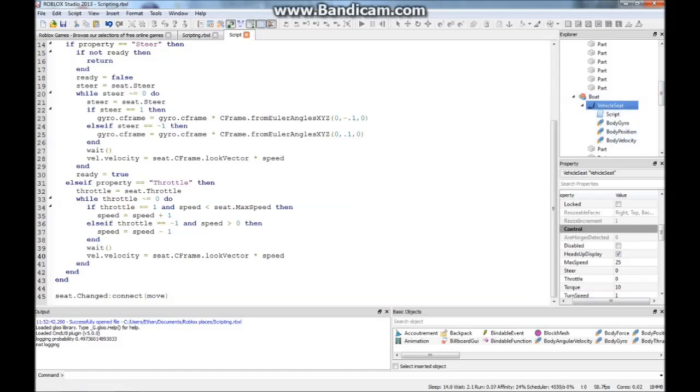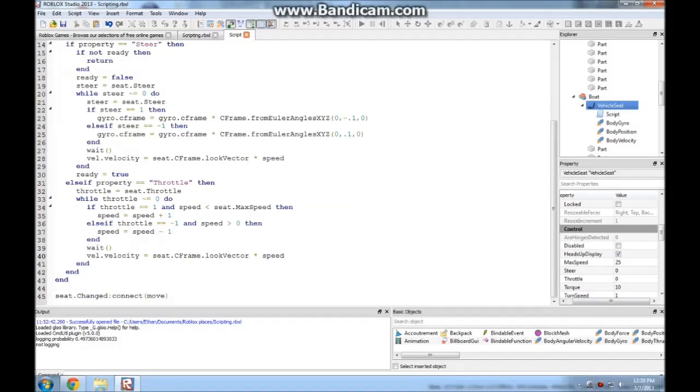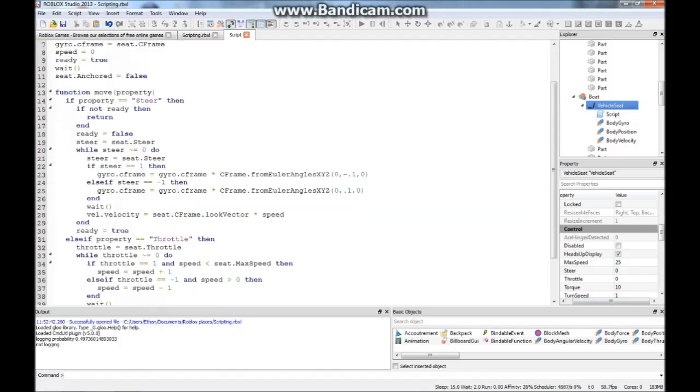It's a VehicleSeat. There's a lot of things to remember here, but anyway, times speed.